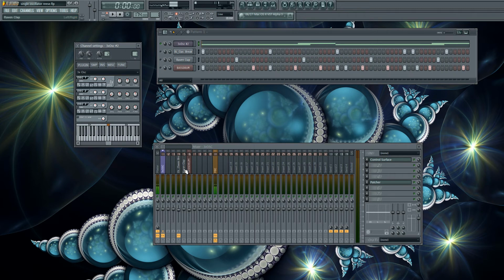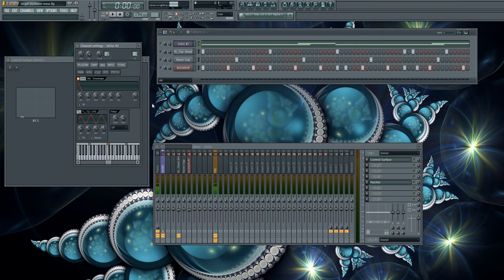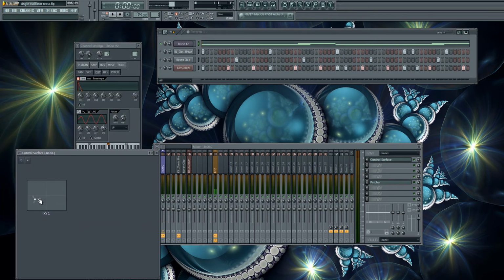Now if you look over here on my mixer, you see I have a control surface and a Patcher. We open up the control surface, it's just an XY pad, and I have that controlling the cutoff amount and the cutoff filter frequency via XY. Let me get it so you can see that. You see I move this XY knob and you can see this knob right here and this knob right here move, except I just moved that with my mouse. So you can see if I move on the X plane, the amount moves a little bit, and if I move on the Y plane, the filter frequency moves. Okay, so that's what this XY pad that I'm going to be messing around with is controlling.